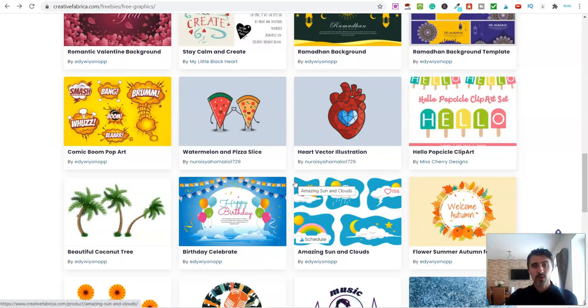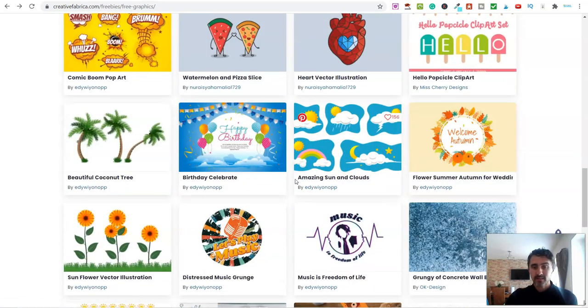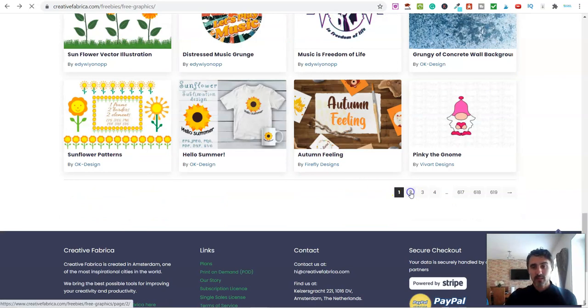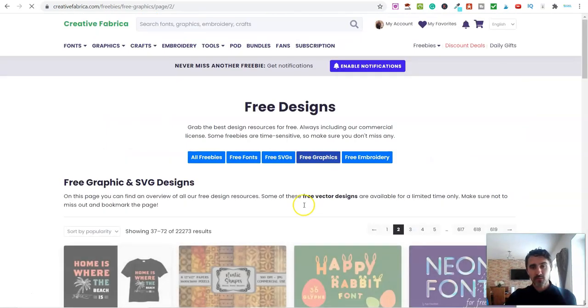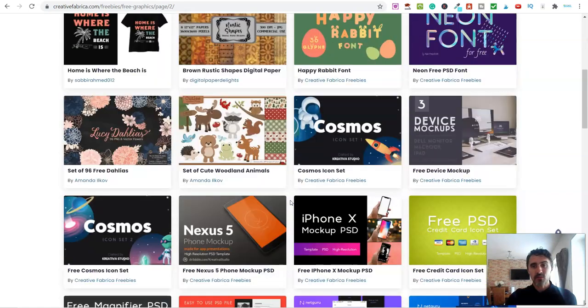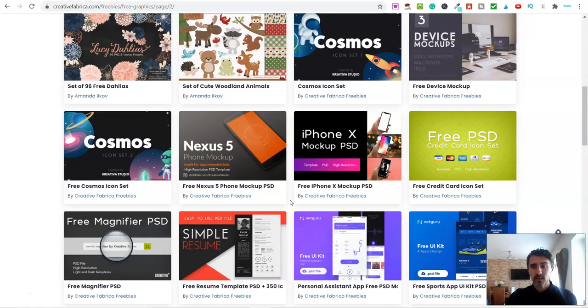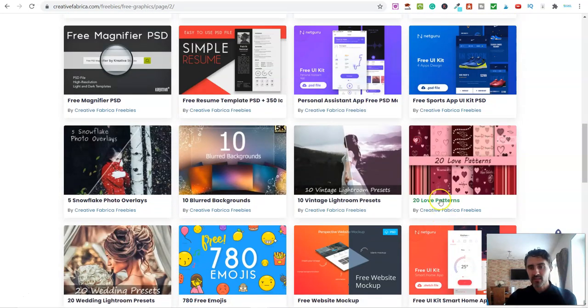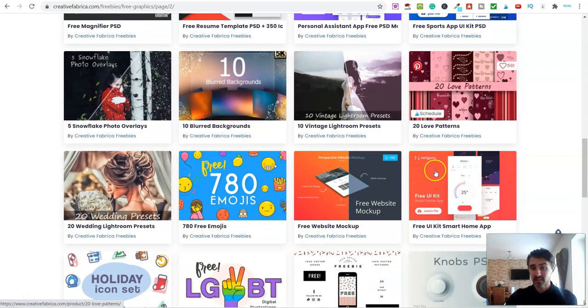What we're going over here is not going to take you a lot of time or a lot of effort. However, it will take some time and effort, if that makes sense. So with this website, we've looked at a few different ways you can use it to make money: print on demand, and Etsy. You could even download a lot of this stuff and start selling those items over on eBay. Look at this, 20 love patterns. You could put this onto eBay and sell it on there.